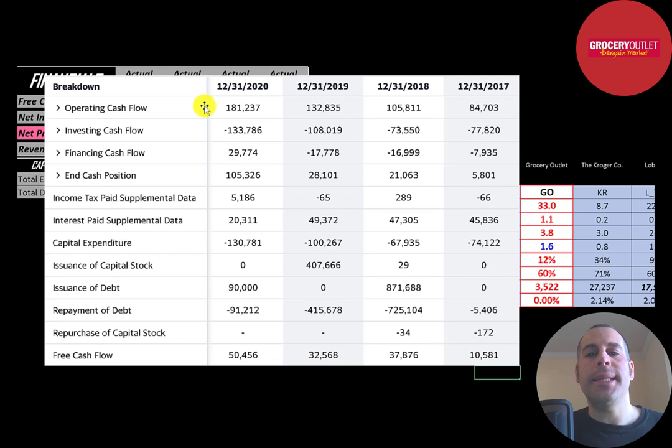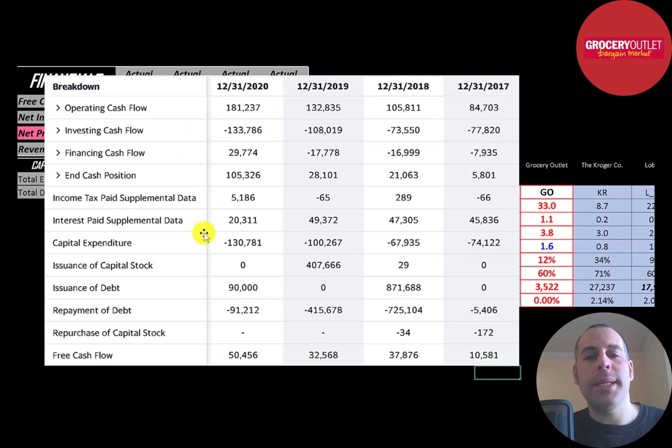This is the company's statement of cash flows. The top line is operating cash flow. That's how much cash the company generates from its operational business. You could think of operating cash flow as net income converted to cash, because net income is your accounting profit and loss. It's not actual cash. And then you have capital expenditures, which are investments in property, plant, and equipment. They had their highest CapEx in 2020 at $130 million.